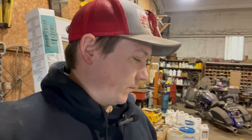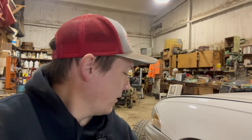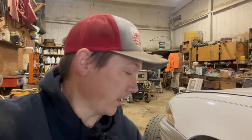This morning, I got the rest of the bolts out of that wheel bearing. You just saw that I did a quick compilation of taking it apart. It's not anything exciting. The bolts were extremely rusty. This car is, like I said, 260,000 miles on it. All gravel, salt, rust, everything. So anyway, I'm going to pop this wheel bearing out and hopefully just assemble it, and I won't have to turn the camera on again because it won't be exciting.